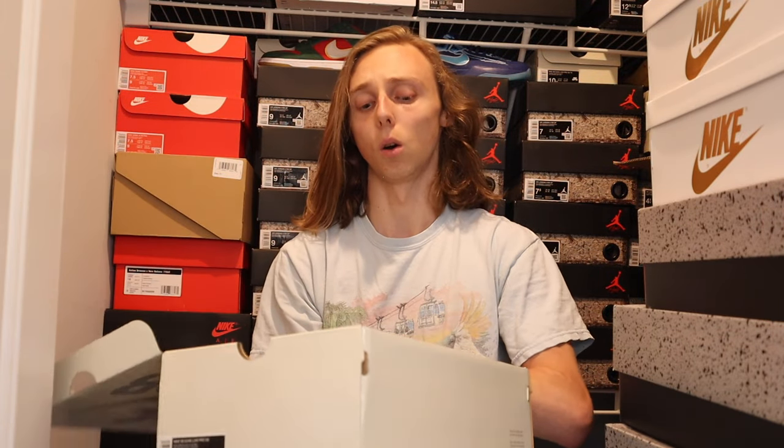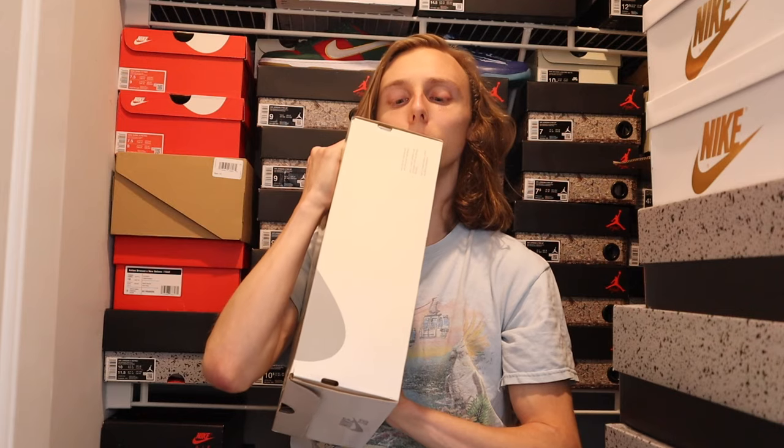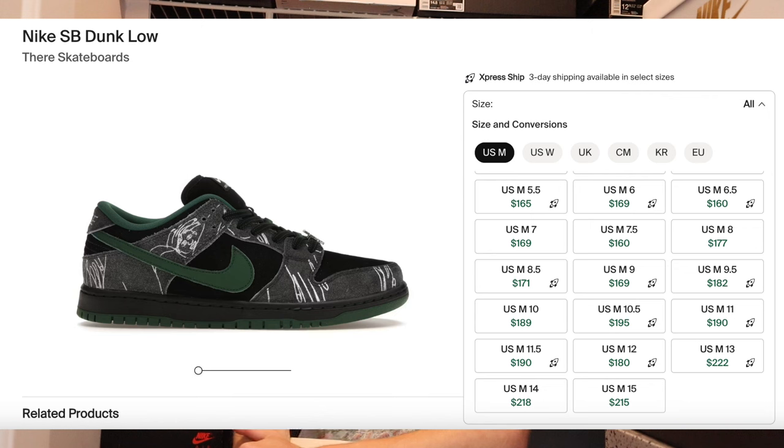Now let's get into the Thrasher Skateboards SP Dunk Low. I actually grabbed the wrong pair — I pulled out a size 13 Buttercup by mistake, which is not for sale, just part of my hold inventory because it's a hard pair to find. But here's a picture of the Thrasher Skateboards SP on the screen. I think the Thrasher SP is going to be a good hold. People let these get really cheap — down to $140 to $150 in some sizes — and now I think they're back up to $170 to $180 in most sizes. I did see some bigger sizes back at $175 to $180, so they've made a little progress.